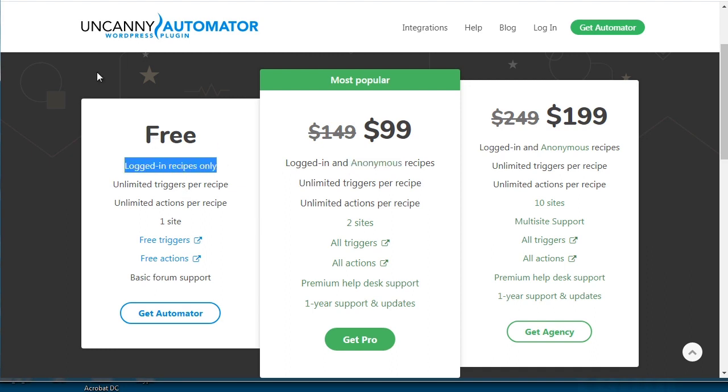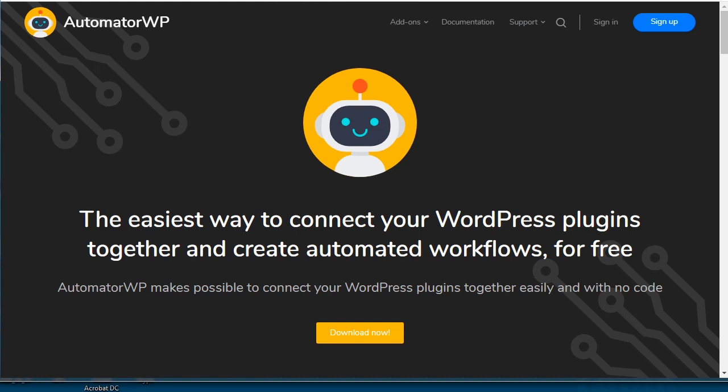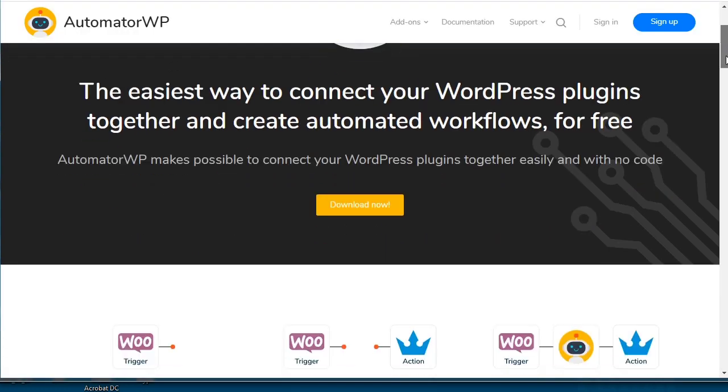So go to the site. It's Uncanny Automator. It's free for the first site and a little bit more money if you have more sites. And the location is automatorplugin.com. The second plugin is called Automator WP. And I will say this thing just takes it to a whole new level. In fact, this vendor is the same vendor that creates GammaPress, which is another really amazing WordPress plugin suite.